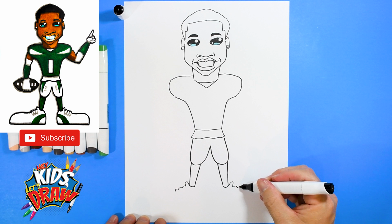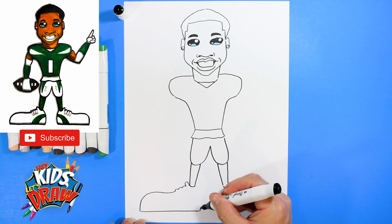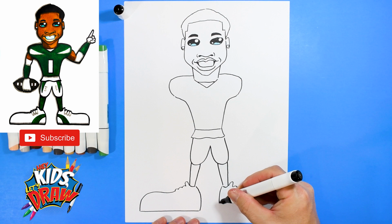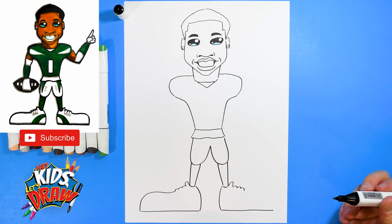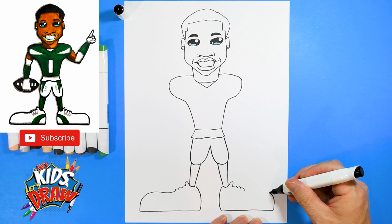We're gonna bring the big toe out to the side and stop. Straight across to the ankle and stop. And connect. Big shoes, it's kind of fun. Bring that ankle down. Come straight across. And you know what, in your drawings, they're your drawings. You don't have to do as big of shoes as I do. I think it's fun, I think it's interesting. So if you wanna do smaller shoes, go ahead. Bring that big toe up and connect to the shoelace.